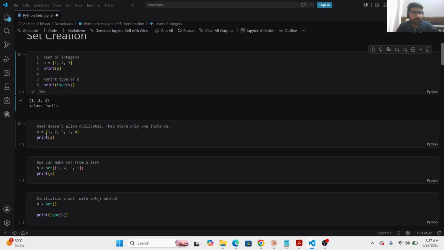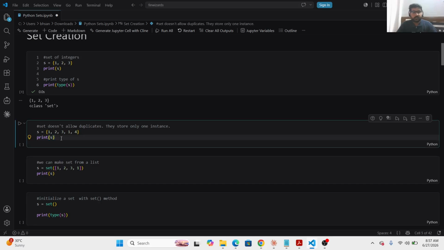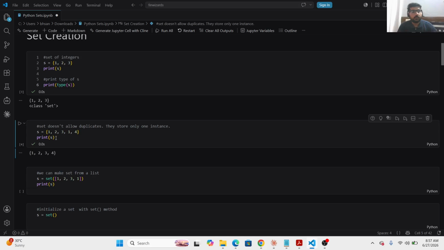Here, one is occurring twice, and we have enclosed them in curly braces and initialized the set, and when we try to print the set, it will remove the multiple occurrences of one, and we can see one is just printed a single time. So the final values are 1 2 3 4. Okay, so the set does not allow duplication.